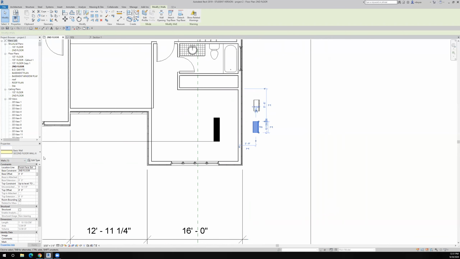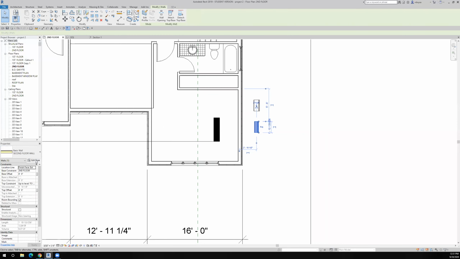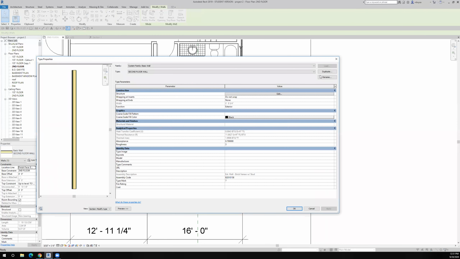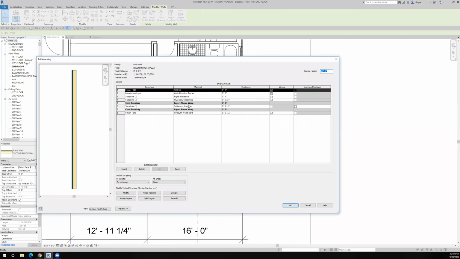So we'll change that to second floor wall. And then we're going to edit the type, duplicate it, and the second floor wall too. And I'll say, okay. It's a stacked wall. What's going on here? No, it's not. All right. I'm just going to add those 4 inches right here.